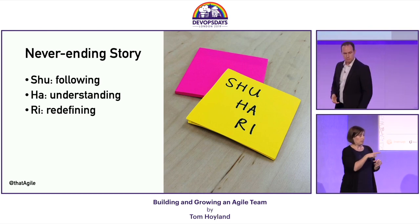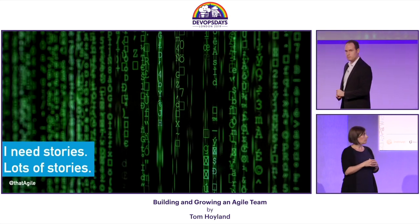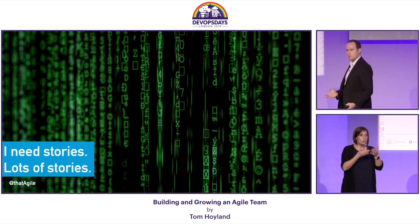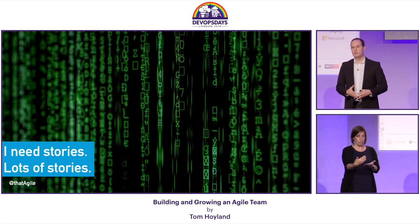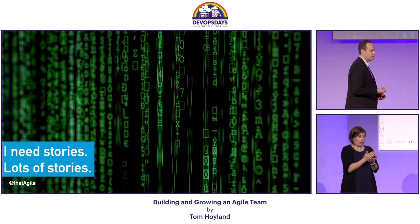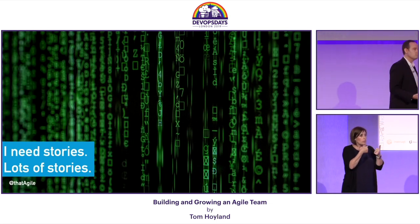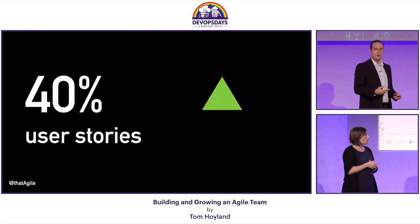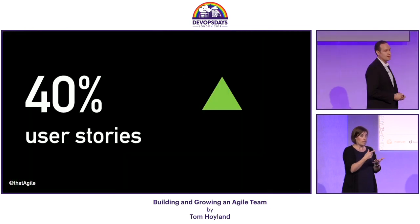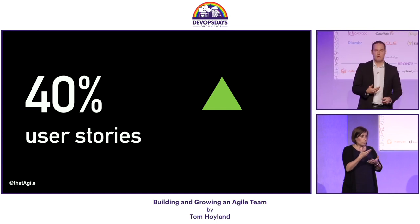And we did that by pumping up the volume of our user stories. We took our user stories and we made them incredibly thin. Not just salami sliced thin, but sashimi sliced thin. Incredibly thinly. We started to break good practice, like things like INVEST. And what we started to do is increase the numbers by about 40%. This is a 40% pumped up inflation. But we're doing this for a reason.